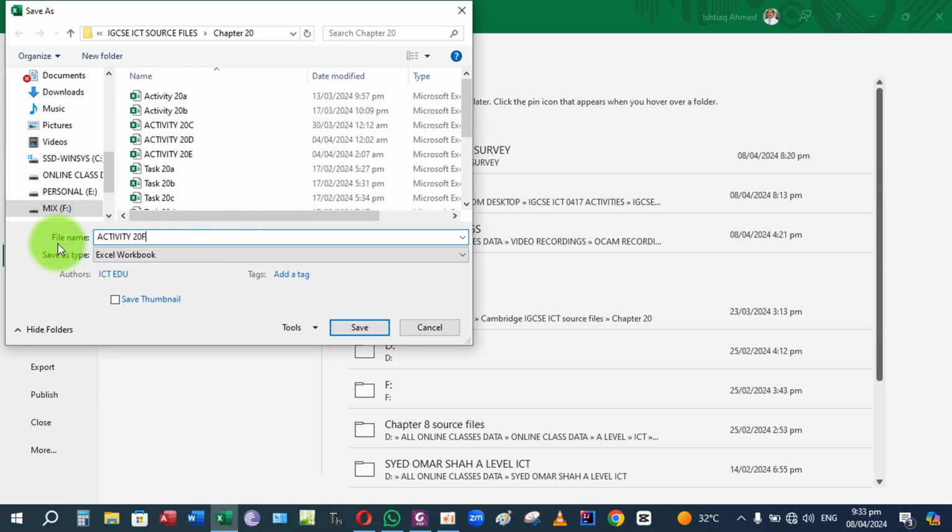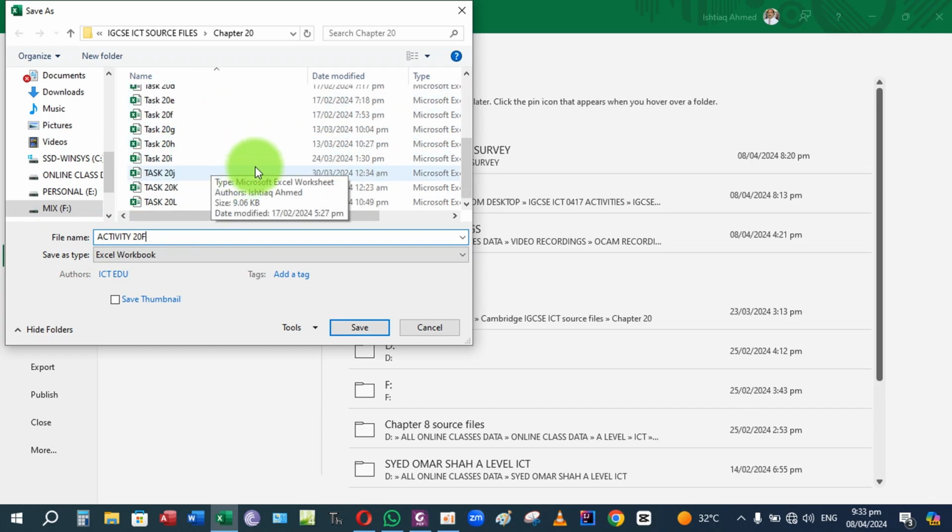Then I have right here activity 20F. Now my activity is completed. As you have seen, all the A, B, C, D, E activities are here, and all the tasks which we have performed till 20L are now completed. Then I am going to save.